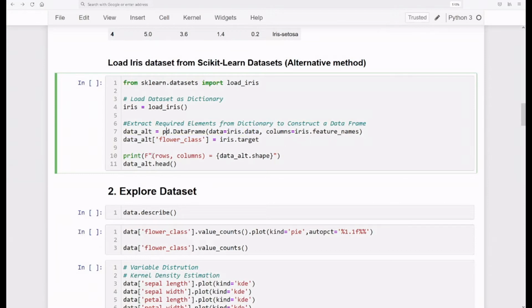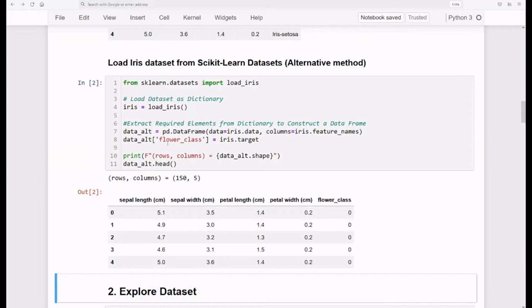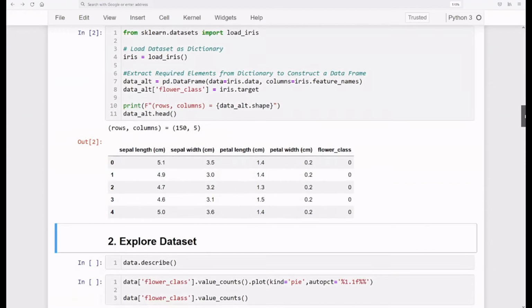Then, like we did before, we always need to check how many rows and how many columns as soon as we get the dataset. I will execute this and show you how we can load the dataset from the built-in scikit-learn datasets. After we do these steps, you will see the dataset is properly loaded, the same as what you loaded from the UCI machine learning repository before. This dataset also contains 150 rows and 5 columns. In the rest of the notebook, I'm going to use the dataset loaded earlier from the UCI machine learning repository.